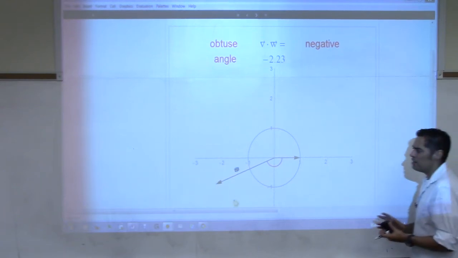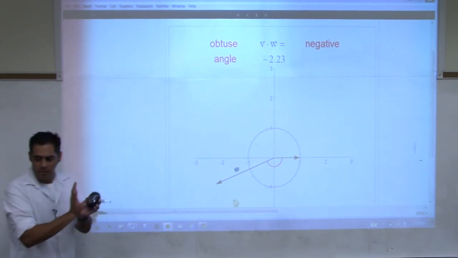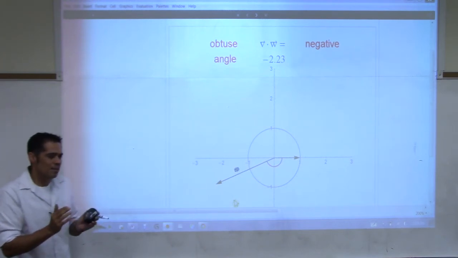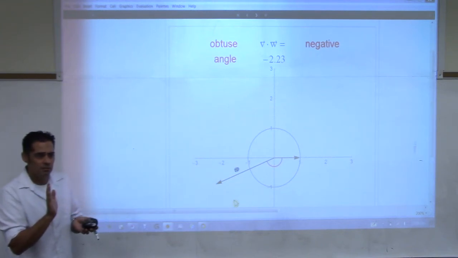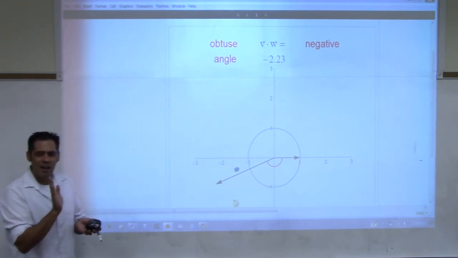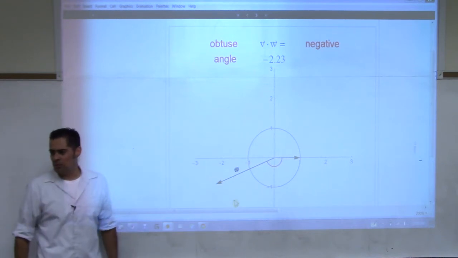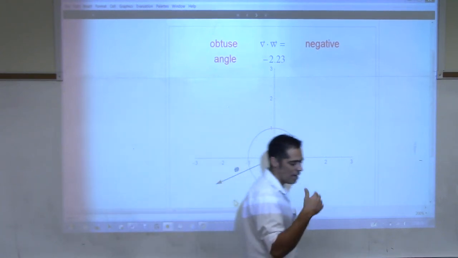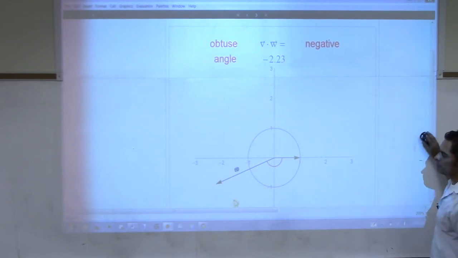So really what you can say is, if you got a negative dot product, you have an obtuse angle. It doesn't matter which side of the y-axis. It does not matter. It's the angle between them. If the dot product is positive, you have an acute angle. If the dot product is 0, you're perpendicular. And there's not an easy way to check if two vectors are parallel. Oh, wait, yes, there is, because they just have to be scalar multiples, right? And there turns out to be another way that's coming up later to check for parallel without checking the scalar multiple.